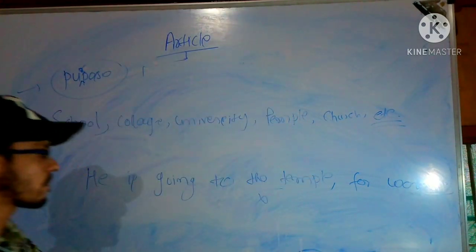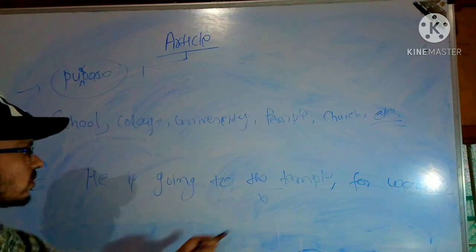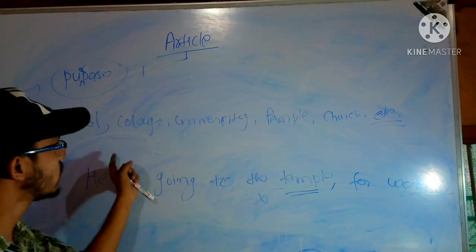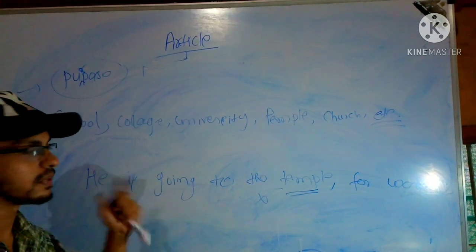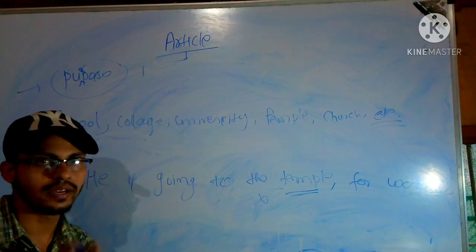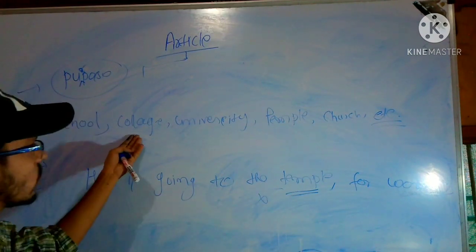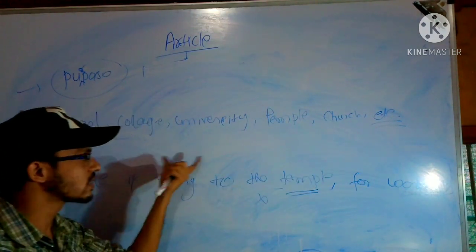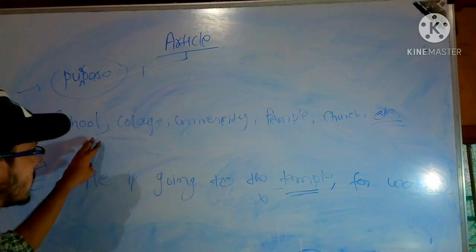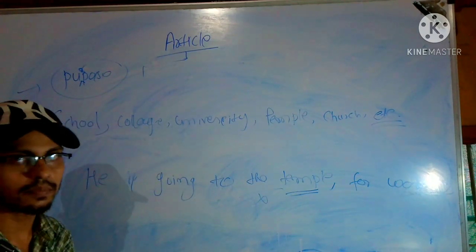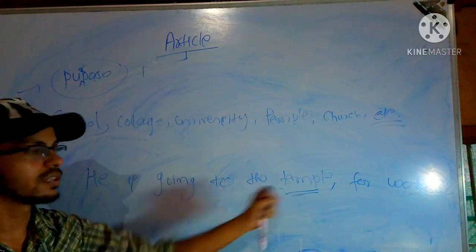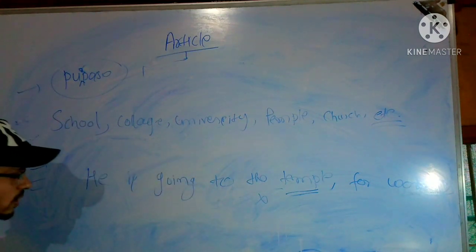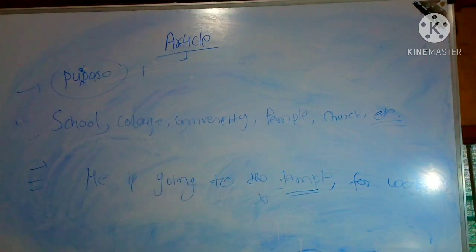Okay, for worship, we can't use the article "the" before the temple. The reason is that if a word is used for its own purpose, then that kind of activity is actually being done in it. Like in the school we study, in the college we study, in the university we study, in the temple we worship, in the church we also worship. So if the sentence is telling that this work has to be done in that place, we can't use any article before that place, before that word which I have written above. Okay, so let's take one more thing about this.